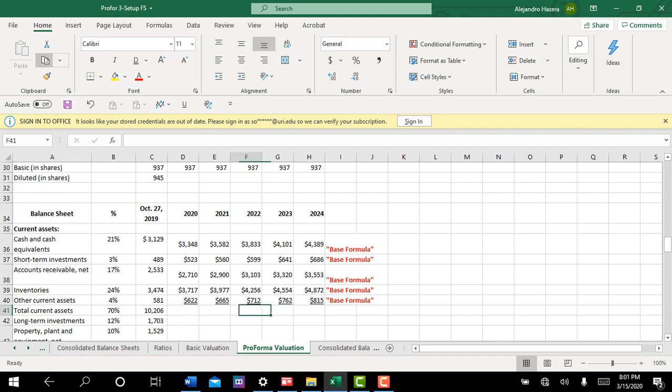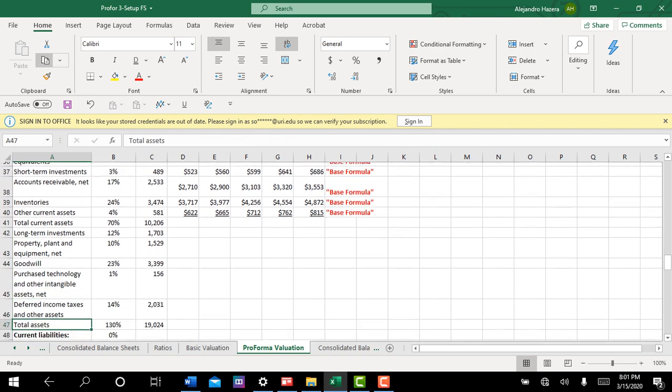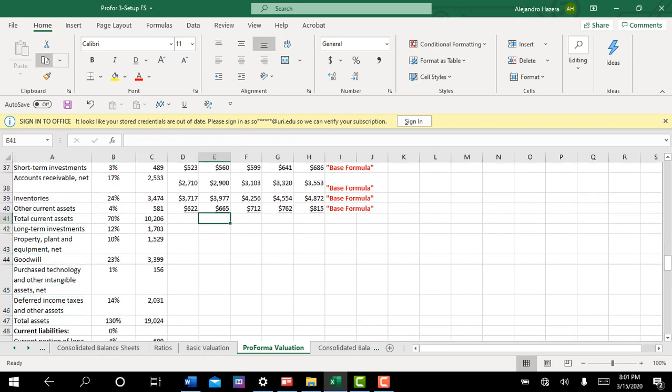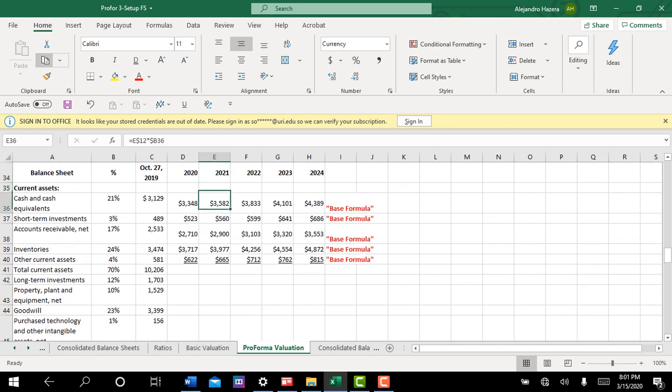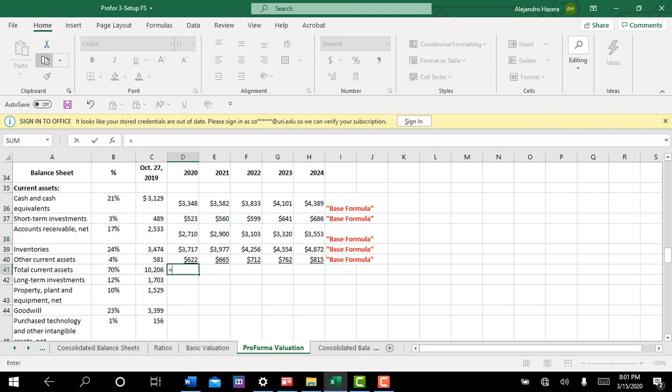Okay, now we come to total current assets, which is obviously a subtotal. Total current assets are going to be made up of, I could just sum these things, but I'm going to go ahead and go through each one. Cash plus short-term investments plus accounts receivable plus inventory plus other current assets.